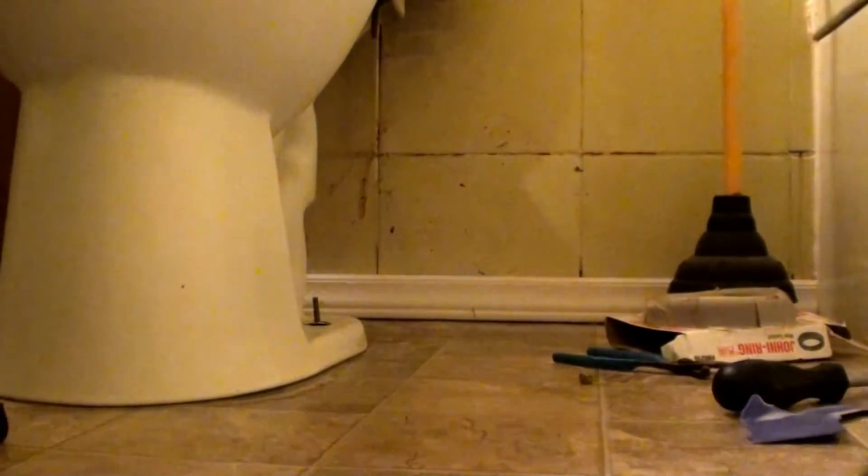Now I suggest getting as much water out of the bowl as possible. You want to hold your handle down, bucket flush it, or plunge it, that way you don't spill any water in the process of pulling it. You could leave the water in there, but as soon as you make the toilet unlevel, it will pour out.